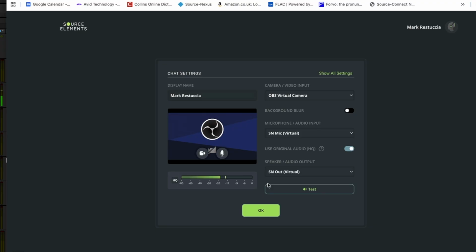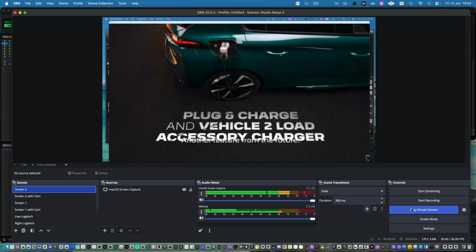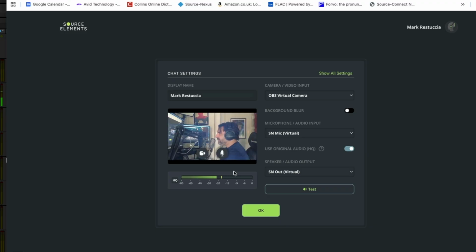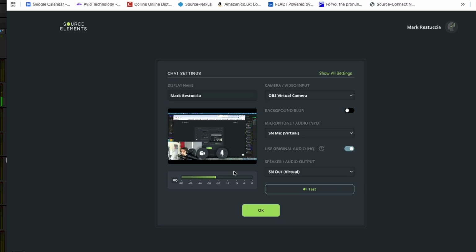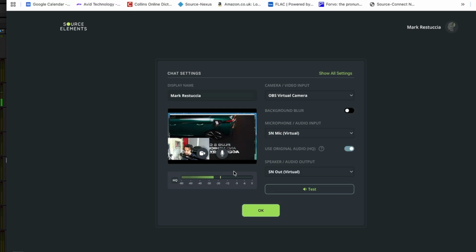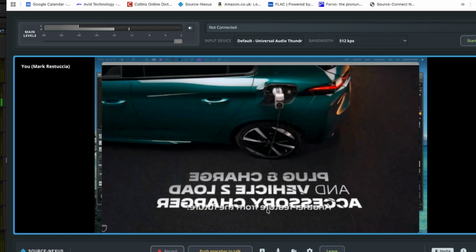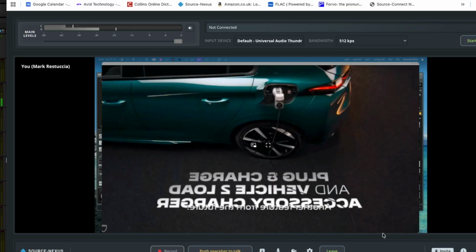Like I said, I've got a full remote audio tutorial, so I've just kind of skimmed over the audio bit of this. The camera I've set to the OBS virtual camera. So if we go to OBS again, if I start my virtual camera, you can see the pictures are coming up here, and if I just flick between my different cameras on the Streamdeck there, you can see everything coming through nicely there. So let's just go back to screen 2. Press OK. And when you've got a voiceover artist connected, the screen will kind of split in two. But this is what they are going to be seeing. And you can see, obviously, I'm coming through there nice and clear.